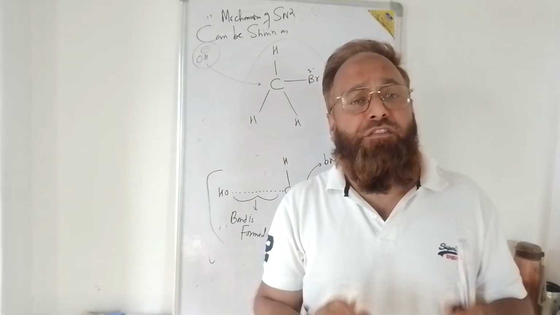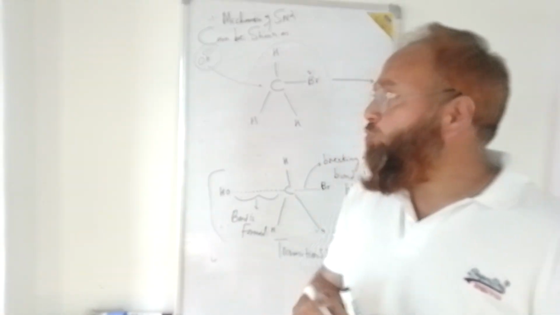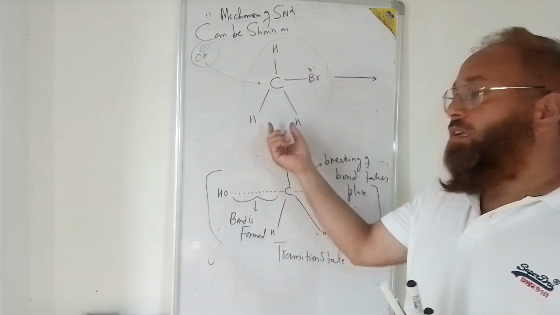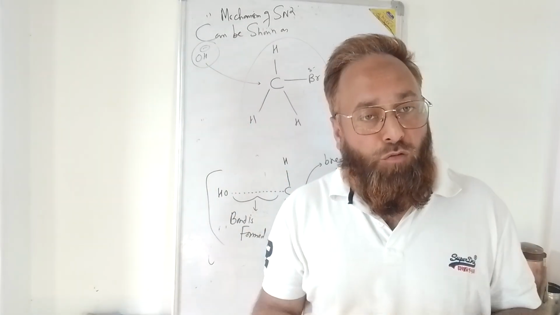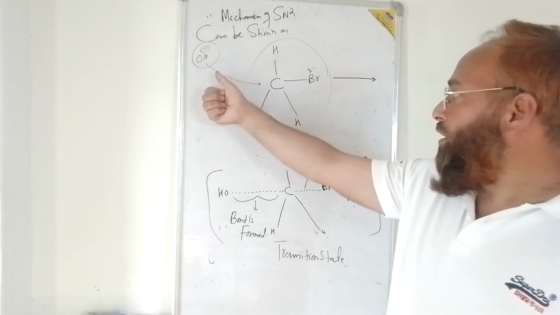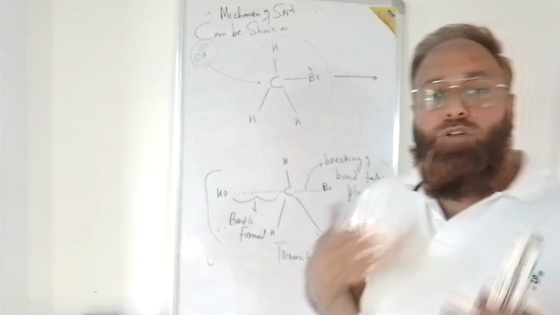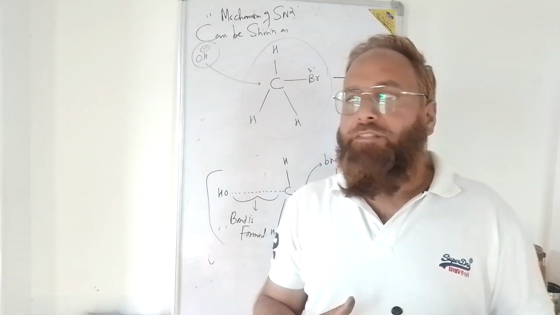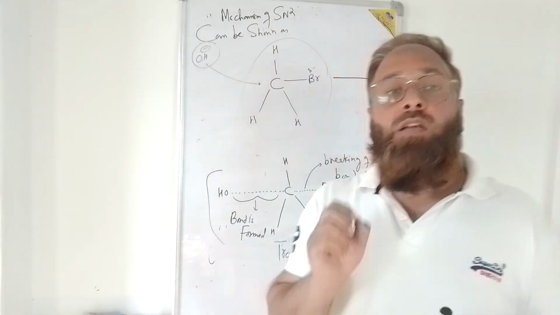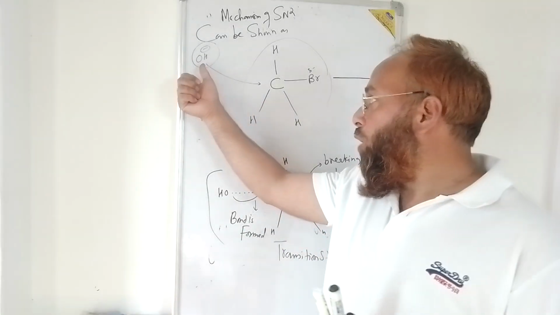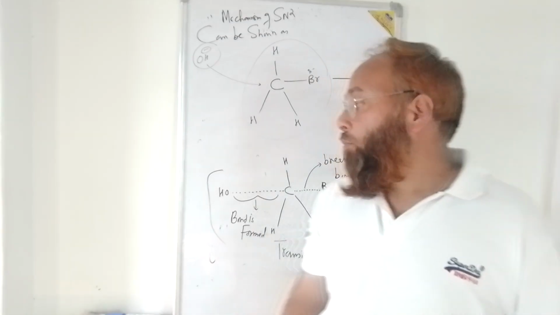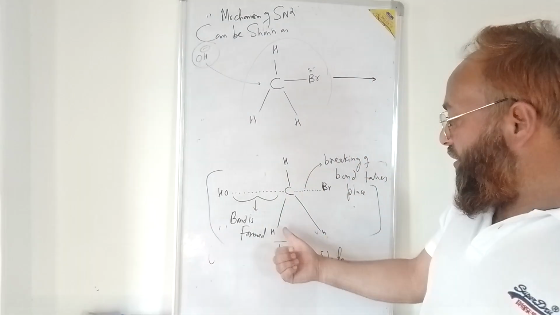Now, why do we define here SN2? Because two molecules are involved during the performance of the reaction. One is substrate and another is nucleophile, a strong nucleophile, which removes Br, and then nucleophilic substitution reactions are defined. Now, which type? SN2. SN2 means two, bimolecular, because two molecules are involved, OH and CH3Br, at the same time, simultaneously, product is formed.